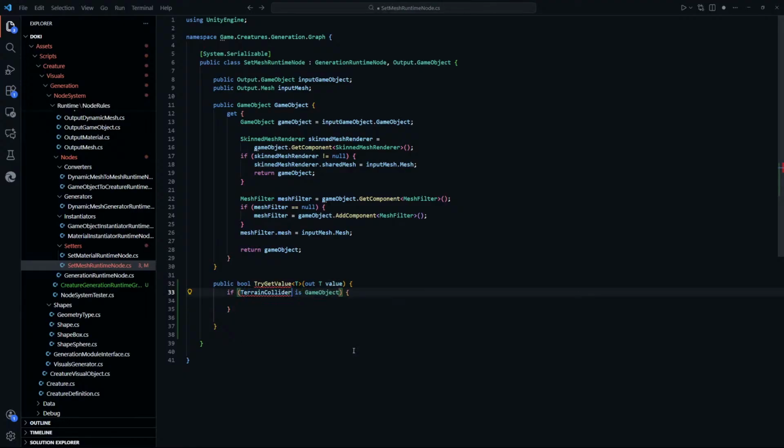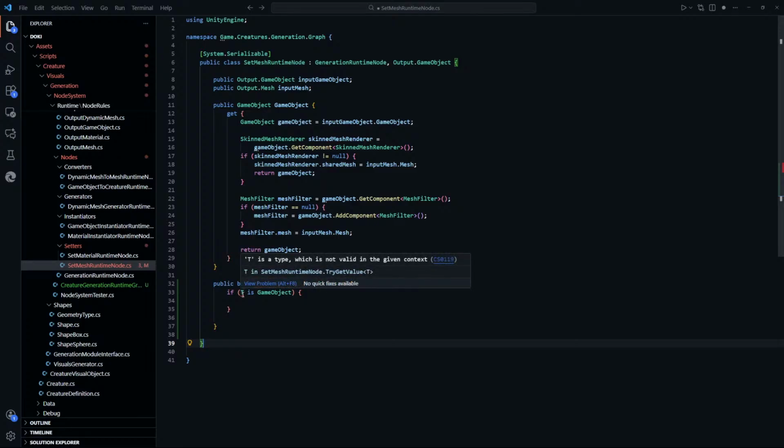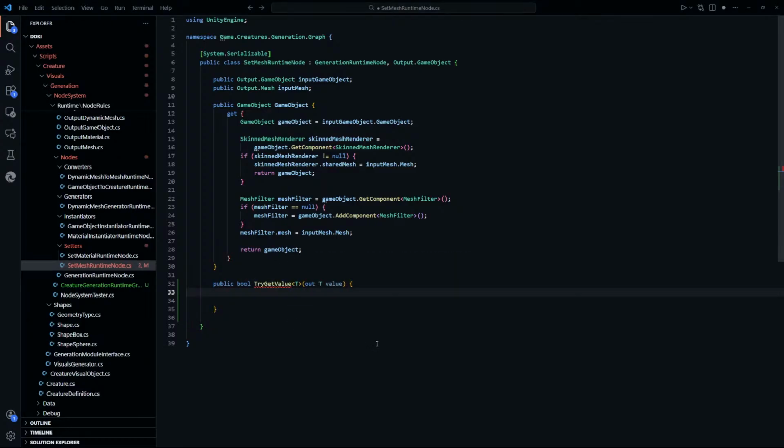Or can we check T at runtime? How do we check?